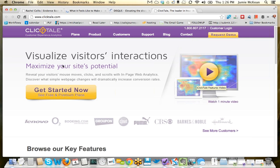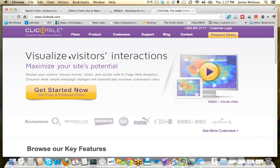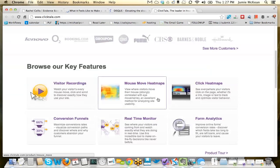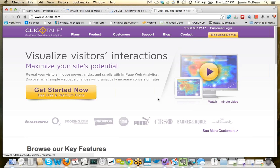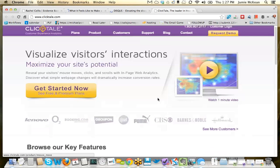And it does that because as I move my mouse around, people, you know, when people read a book, they move their finger to read a book. On a website, most people move their mouse where their eyes go, and the software tracks where the mouse goes. Okay. Ooh. So this is pretty cool. It costs a lot of money. I say it costs a lot of money. If you sell online and you use this properly, it makes itself back usually in its first sale. But there's a free version.